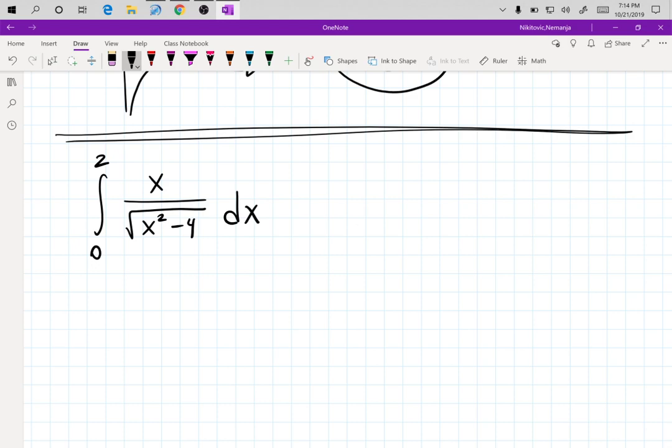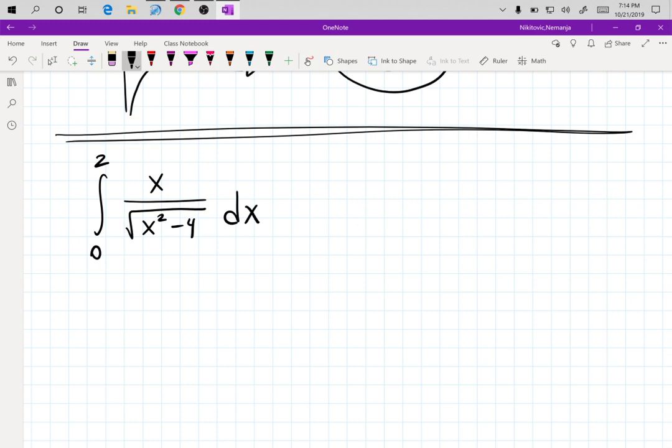All right, so we start with the limit as b goes to 2 from the left. And then we have the integral from 0 to b of x dx divided by the square root of 4 minus x squared. To integrate this, yes, you can use trig sub, but it's much easier to use u sub in this case. u equals 4 minus x squared, du equals negative 2x dx. I don't have a negative 2, so I'm going to fix that. Put negative 2 and negative half in front, and then we can deal with the problem.